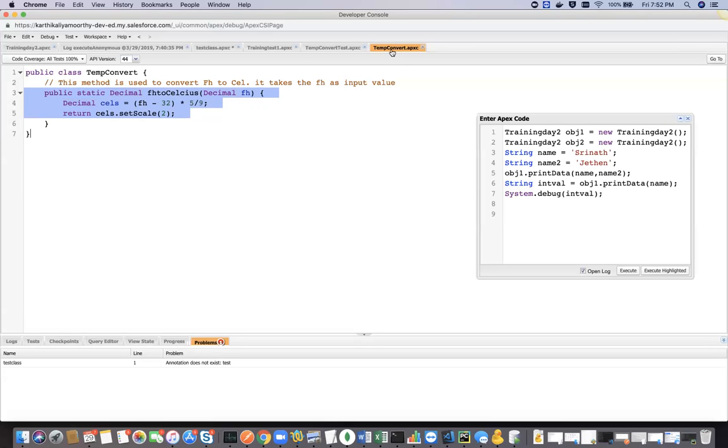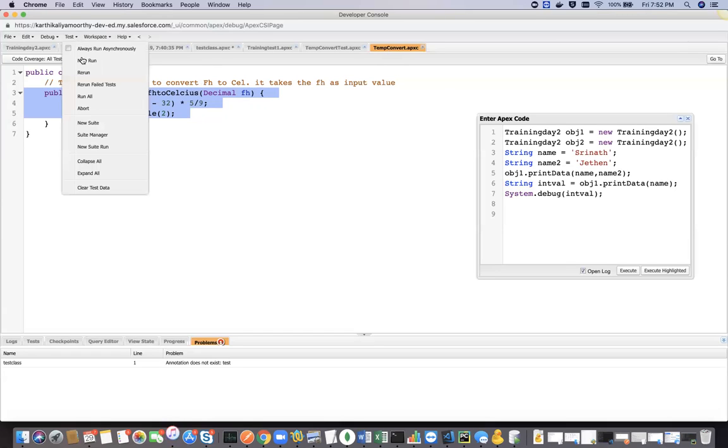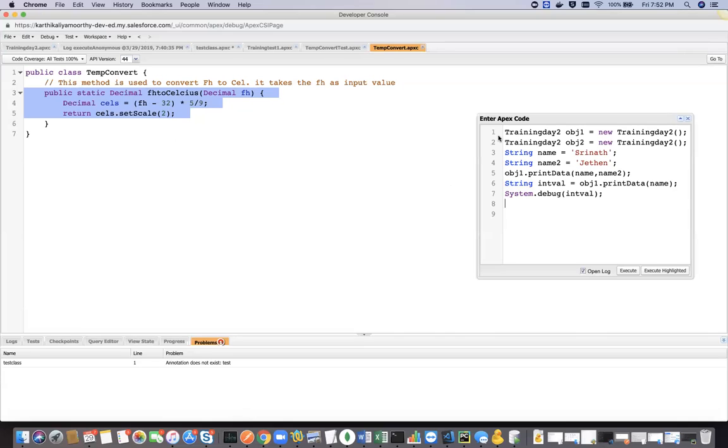We have a separate session on unit testing, like how you can click a new run, or how you can run all the test classes, and how you can create a combination of various test classes into a suite, which is multiple test classes forming a suite and all those things. Okay, this window is provided by Salesforce just to call your Apex class and test it, or to see the output. That's purely for your development.